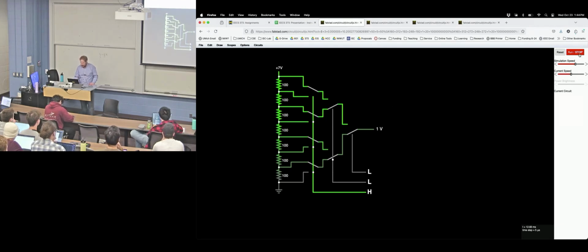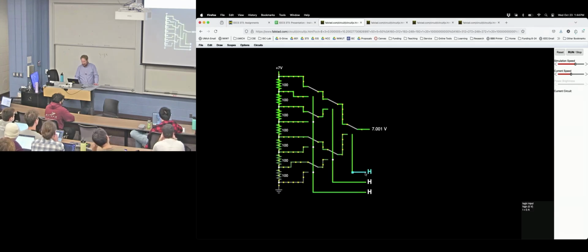So let's see, is this one running? Yeah. It's super simple. I have this ladder here, so it happens to be 7 volts. Clearly on your microcontrollers it would be different, but each one of these voltages you can see down in the corner, it just shows what the highlight is. It's stepping it down. And then you just use a binary encoder or some sort of network. So here's a bunch of switches, and I can digitally select. Here's a digital value, and I get some analog value out. Now the problem is if we put a resistor on here, let's do that.